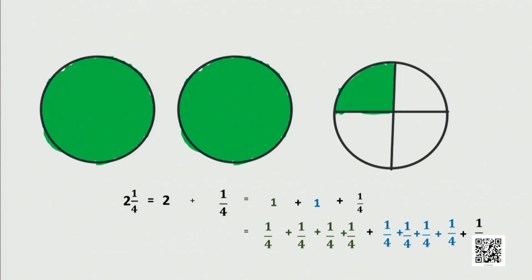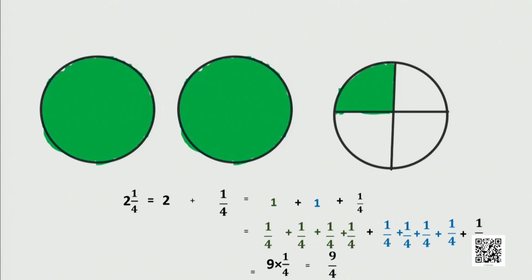Now you can see that it has been simplified such that the whole expression is written in the form of addition of quarters. Since addition can be written in the form of multiplication also, because these are the same symbols, 1 quarter, how many 1 quarters are there? There are 9 1 quarters. We are going to use the multiplication symbol for that. So 9 times quarter, and again it can be written as 9 over 4.